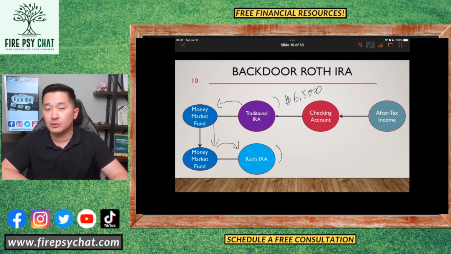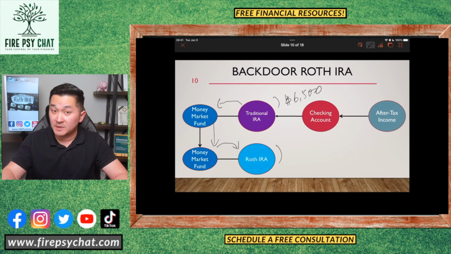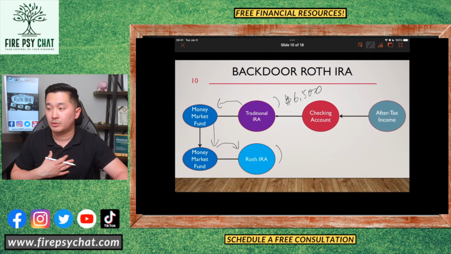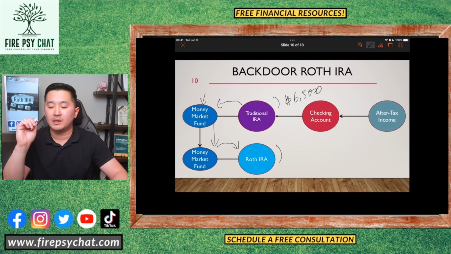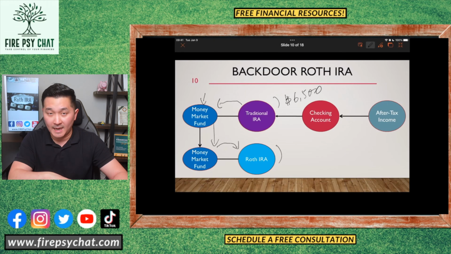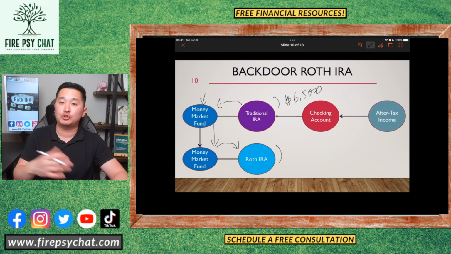And the way I do the backdoor Roth IRA is I make a lump sum contribution of $6,500 from my traditional IRA, okay, to my Roth IRA at the beginning of the year. And then I dollar cost average my investment by $250 every 2 weeks inside my Roth IRA into several index funds. You don't have to do it that way. That's just my preference, okay? By keeping things simple, I keep that $6,500 right here in the money market account as cash instead of investing it in my traditional IRA.